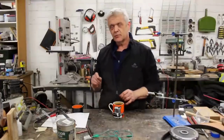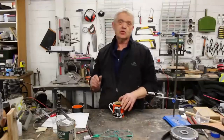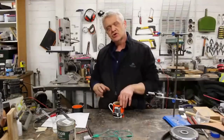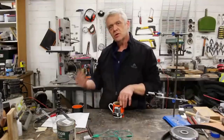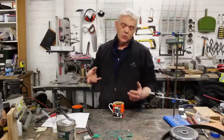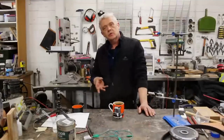That's only a very small step from being able to print these things. Silkscreen printing would do exactly the same thing. So the ability to create large scale using simple materials is suddenly within our reach, courtesy of the research that's been going on. So it's well worth having a look on Google Scholar.